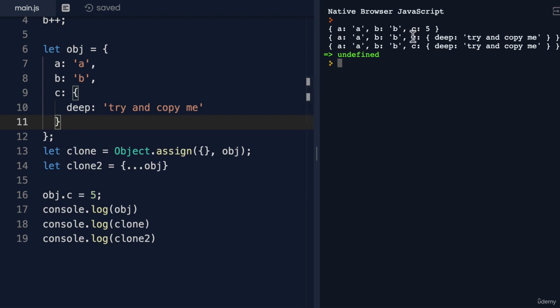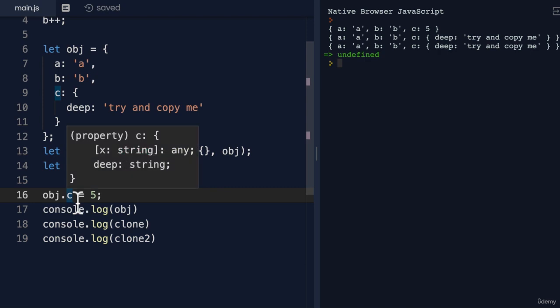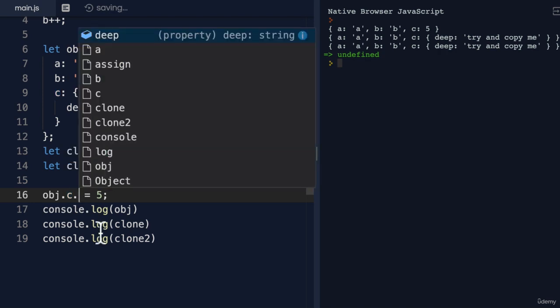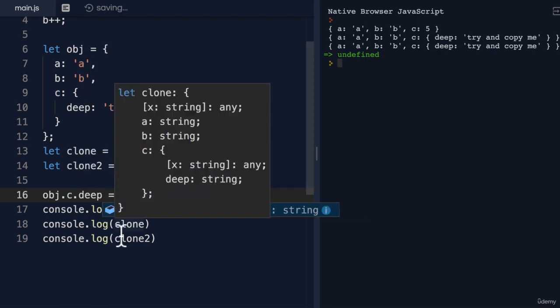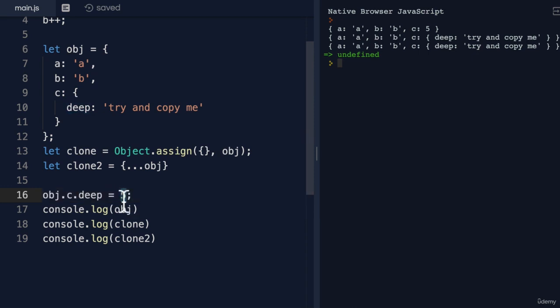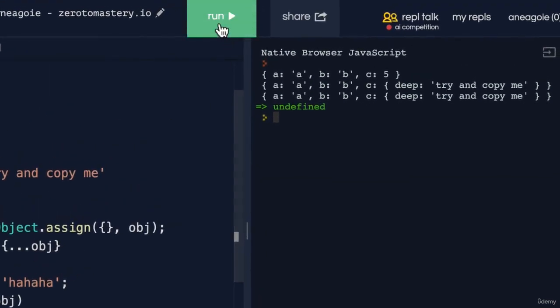I mean, C has obviously changed, and that's something that we already saw before. But what if I change D this time around instead of C? What if I do object.c.deep? And deep is now going to say, ha ha ha. What do you think will happen here? Let's run this code.